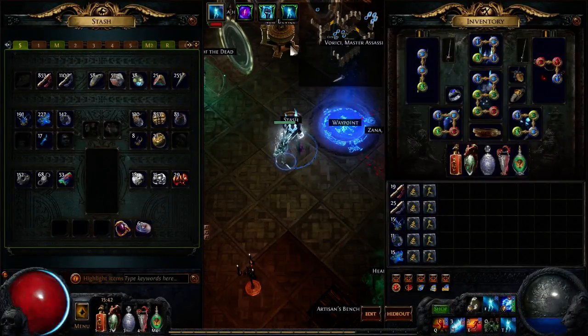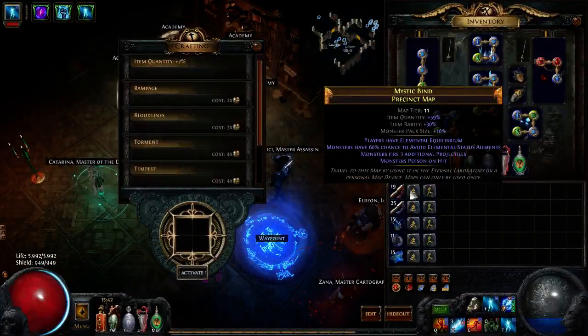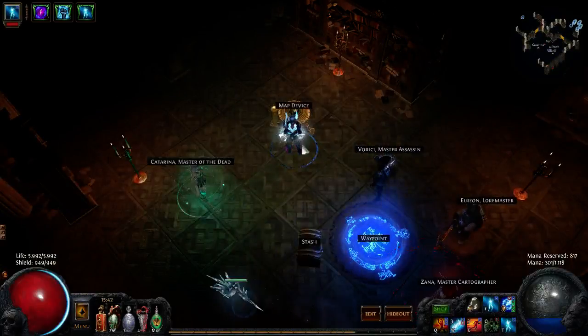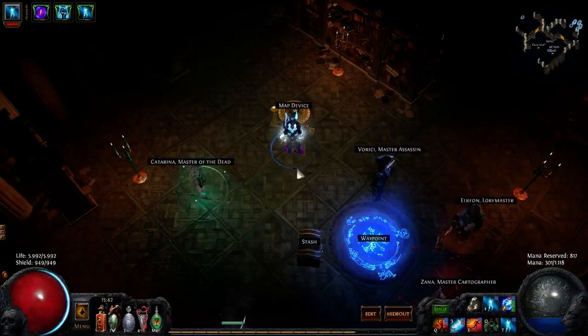So you're ready to start off a map, so you pick a map. Let's try not to pick a temperature map. There's an elemental equilibrium, you run it, and that's about it. That's how you start with mapping.